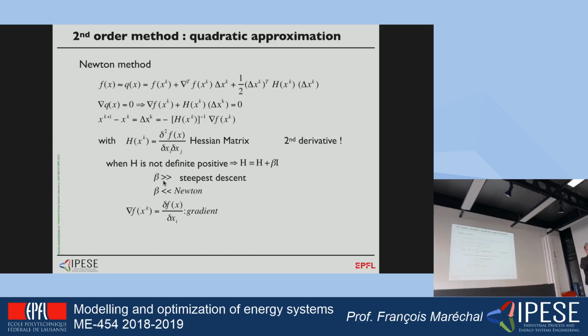Okay? And you enter into the iterative process, meaning that you will have to apply the criteria of convergence on the variations of the variables and on the distance towards the zero of the derivatives. Okay? If you use an indirect search method.